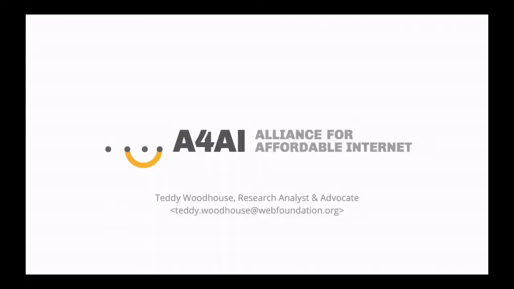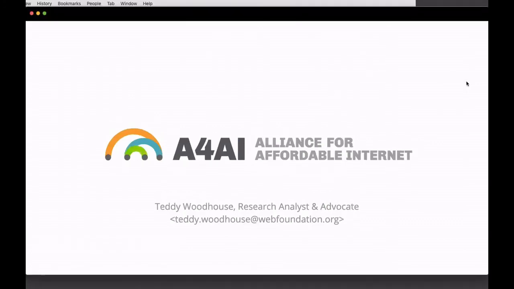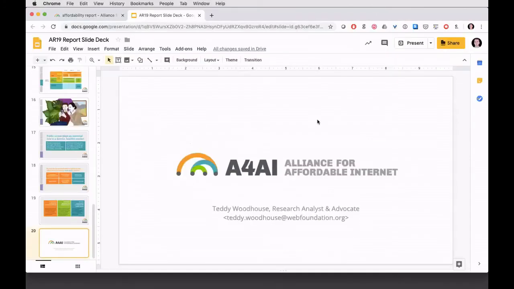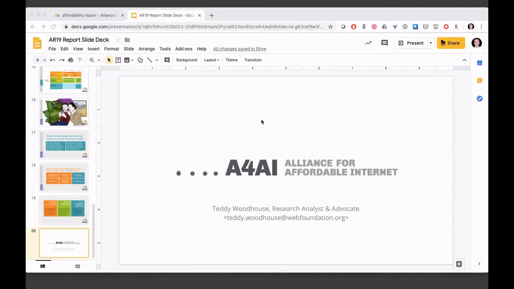And so that summarizes the affordability report this year. I'd be happy to take any questions. Do feel free to start writing them in the chat box. But what we'll do first is I will also give a quick demonstration and walkthrough of the Data Explorer that we have on the website. And that gives you an example of how that works and how you can use it to your advantage.